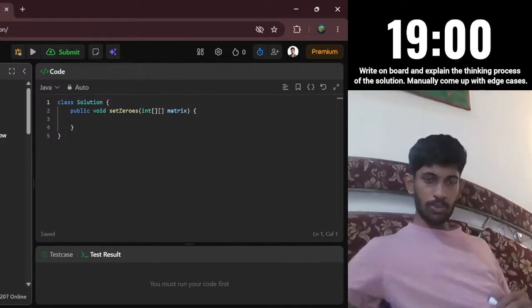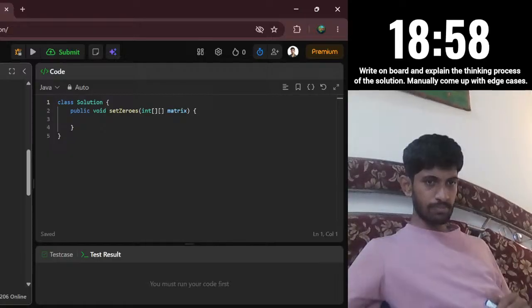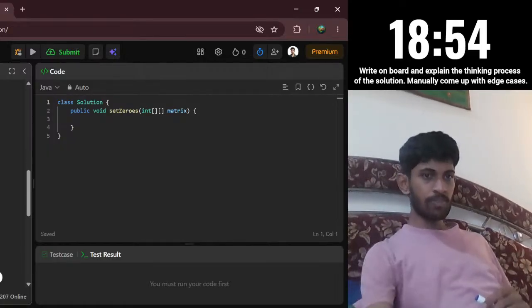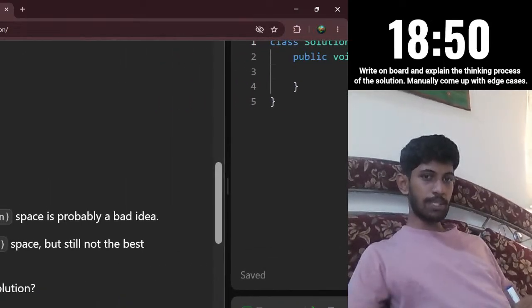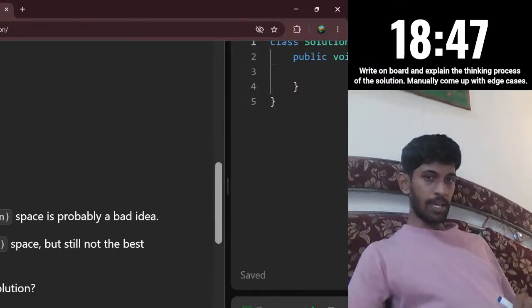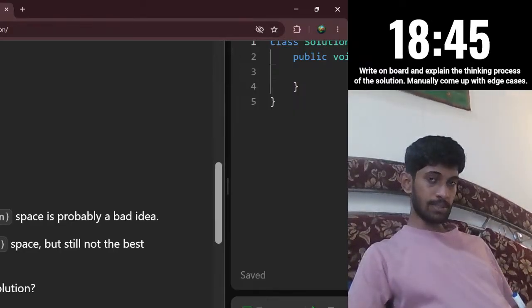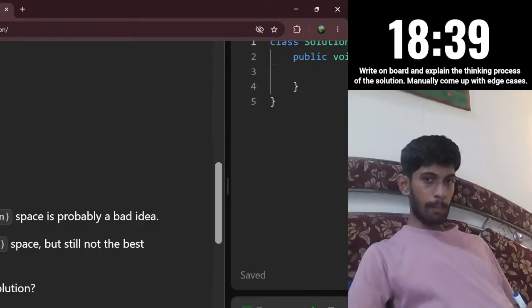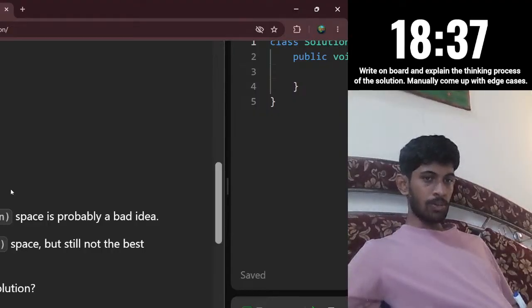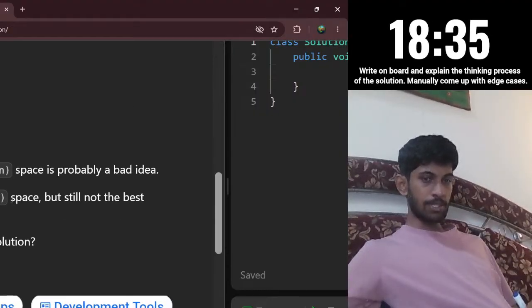So they are telling we must do it in place. Follow-ups. A straightforward solution using O(mn) space is probably a bad idea. A simple improvement uses O(m + n) space, but still not the best solution. Would you devise a constant space solution?